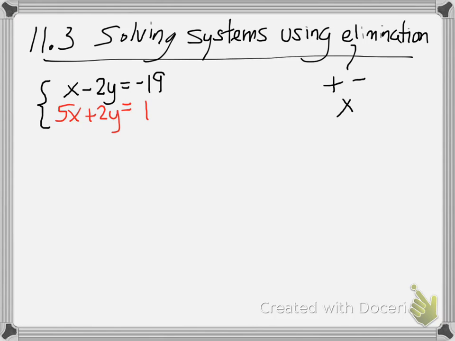And so if I look at these two equations and I think about adding them together, if I add these together vertically, so I add them going down, x plus 5x is going to give me 6x. That's going to give me 6x. And then remember that this is a negative 2y. Remember that sign goes with it. So if I add a negative 2y and a positive 2y, or you can call it minus 2y and plus 2y, they're going to eliminate and be 0.